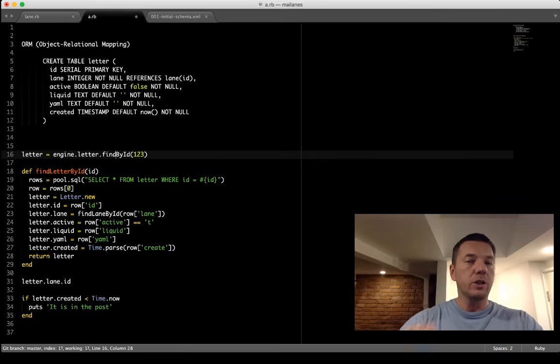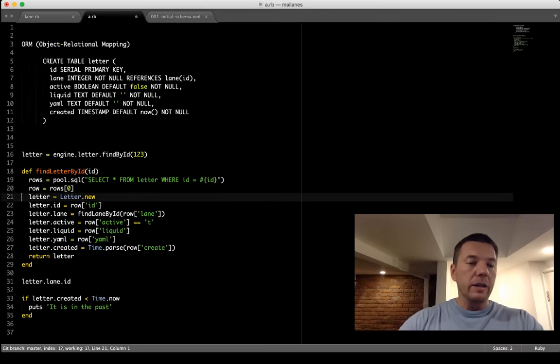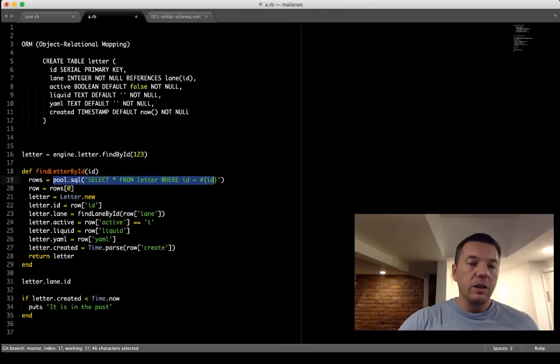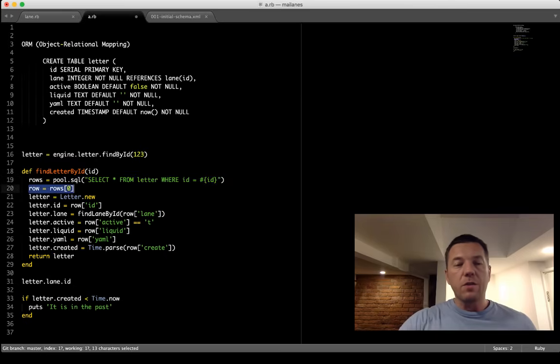There are many combinations, but the bottom line is that what we return back is an object, which in reality is basically a storage of data. So you can see that the actual SQL request is done here. It goes to the database, then the data comes back, and then we create an object which is just a transfer object. It doesn't really know where the data came from.